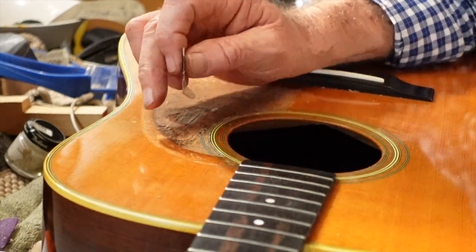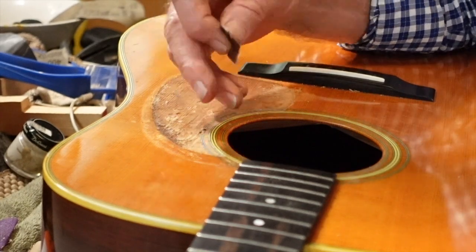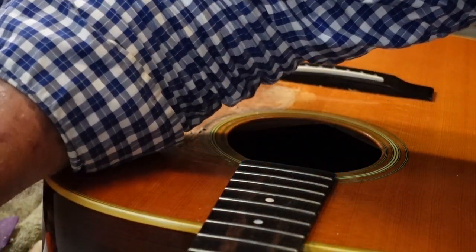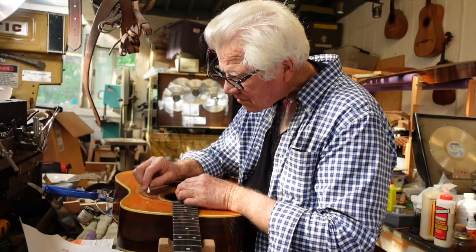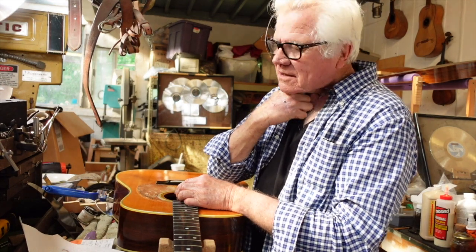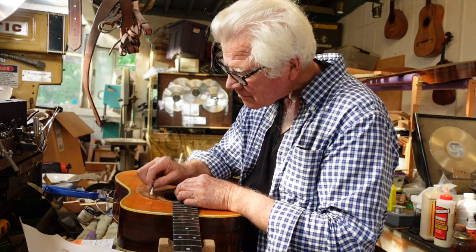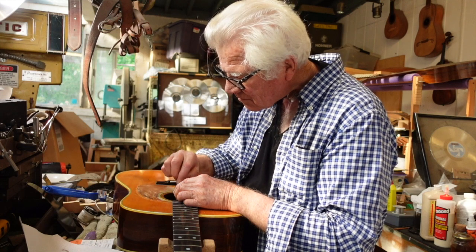Before I go on to this guitar's top, I'll know enough by the time I get all this cleaned up so that I won't feel intimidated by what I don't know — which is a lot, I don't know a lot. I'm holding my secret potion over the sound hole because there's no lacquer there, in case I become clumsy.